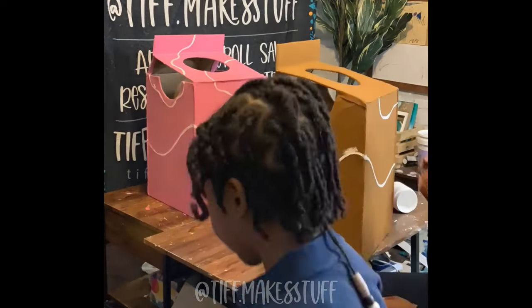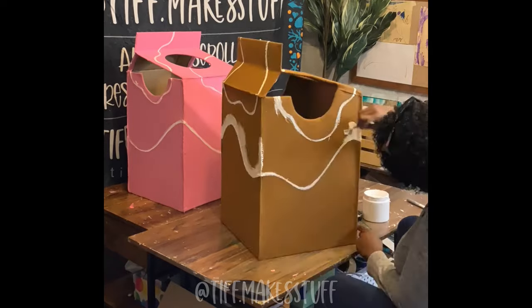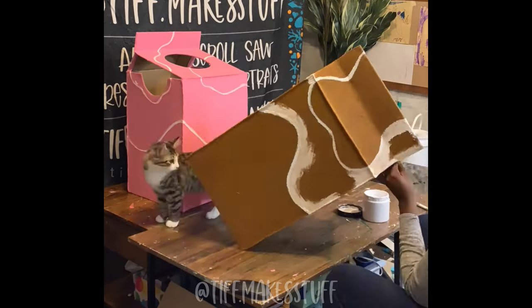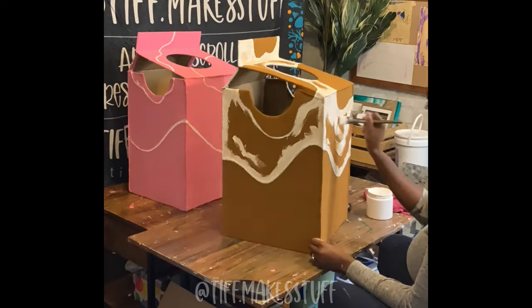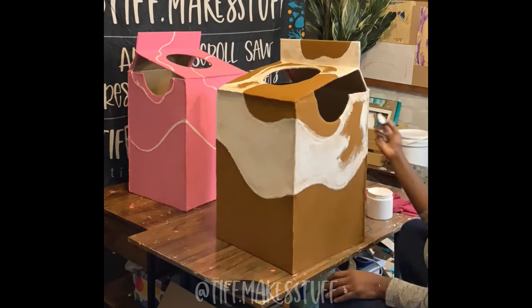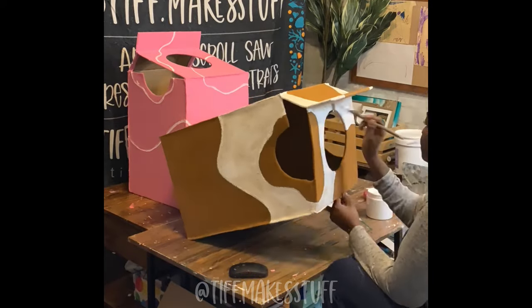The gesso was taking forever to dry because it is so thick, and I'm used to painting it on wood or canvas where it dries really fast. But on these fabrics, it wasn't drying very fast, I guess because of how thick it was. So I had to sit these outside and let them dry.